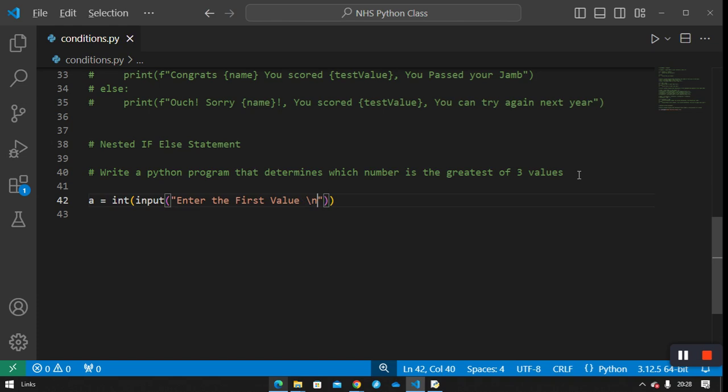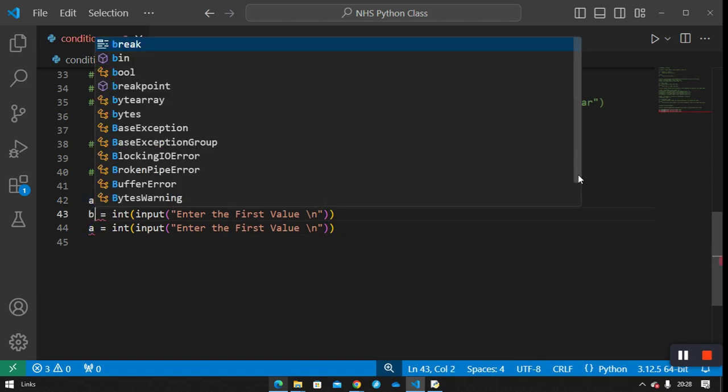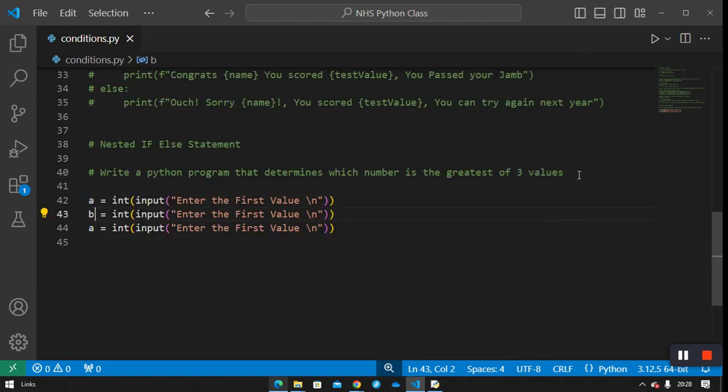Then we can have B and we can have C. And we can go there and say second value, and we can go here and say third value. Now, this is what we want to test. A could be anything, B could be anything, and C could be anything.